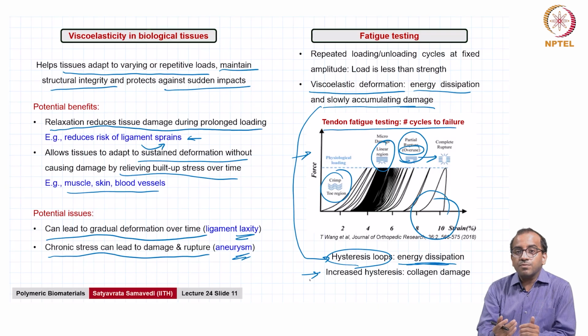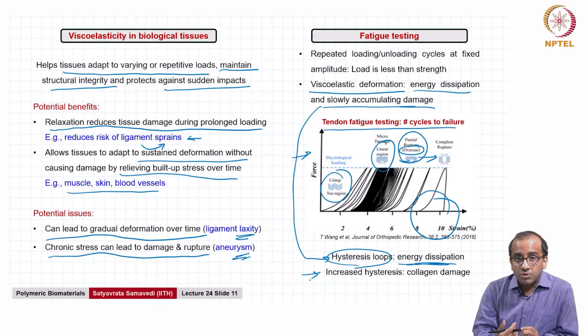So from a design perspective or from a biomaterials perspective, what you want to ask is, if I want to design a polymeric material, this is a very important mode of testing for tendon ligament replacements, right? So with that, I hope you get a good sense of what viscoelasticity in general is, some conceptual understanding of manifestations of viscoelasticity, and then trying to understand how all of that can be contextualized to biological tissues and polymeric biomaterials.